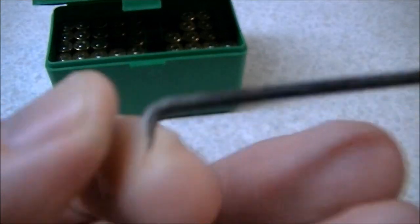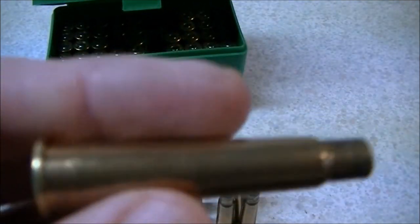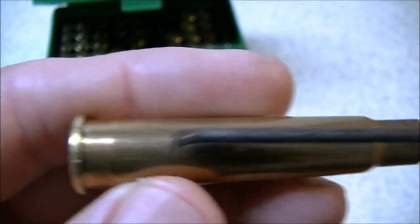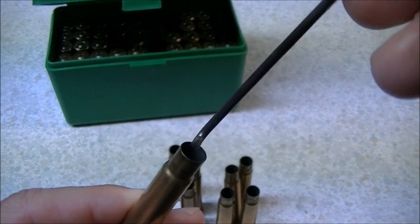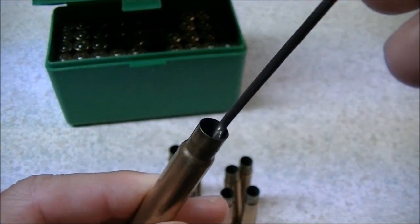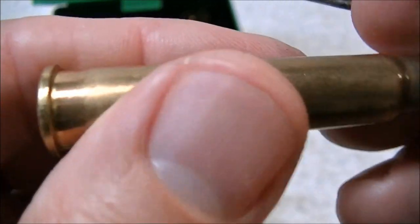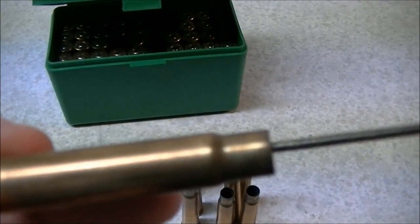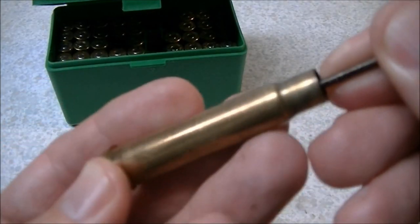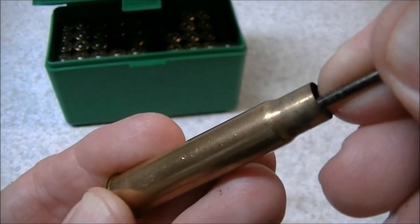I've got a high-tech tool to help demonstrate this — it's basically a piece of coat hanger bent to a 90 degree angle and ground to a relatively sharp point. If we take a cartridge case which is not failing and run this tool down inside the case and try to grab at the edge, if you pull it up the side of the case with the hook towards the case it slides smoothly — it doesn't catch because there's no ring inside. If we take one of these cases which is in the process of failing, you can see the light-colored line around the case. When we insert the tool and pull it up, it actually grabs — you can hear and feel that ridge.